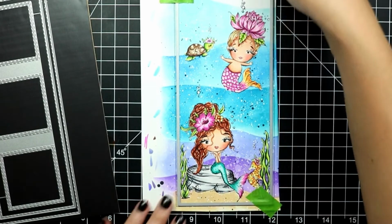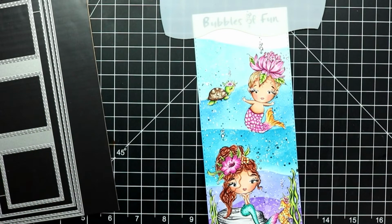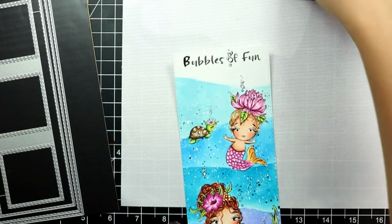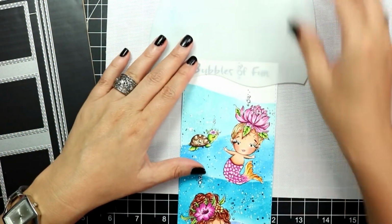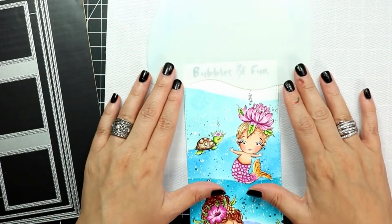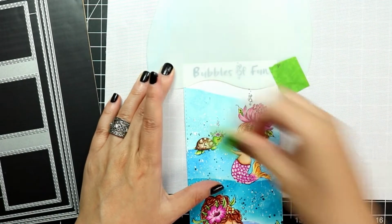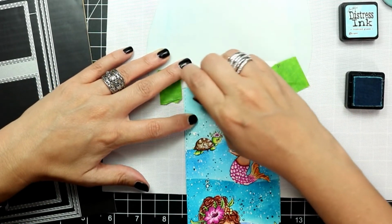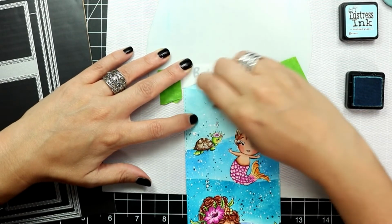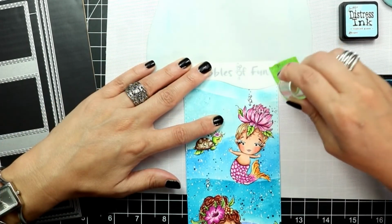To finish this card off, I'm using a Slimline stitch die to die cut the panel to an 8.5 by 3.5 card front. So here I was not happy with how that ink blending finished off, so I'm just grabbing my stencil and that lightest shade of distress ink that I used, and I'm just going to add another little wave to the top of my panel. I am grabbing a finger dauber just to help me get into that small space, and then I will apply tumbled glass distress ink at the top of that.